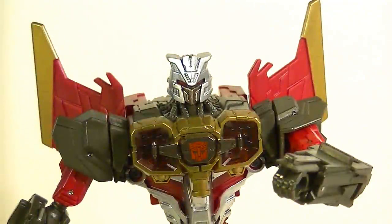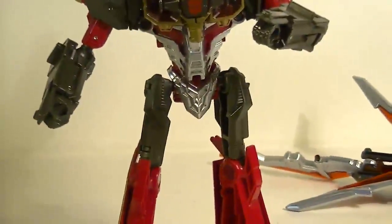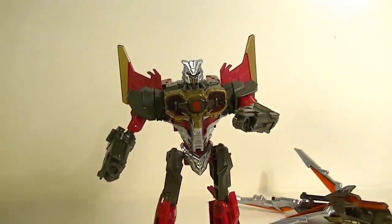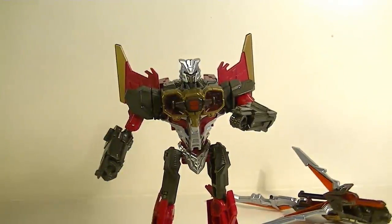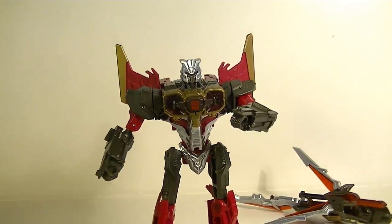So you can see he's got this really awesome face, awesome sculpt, Autobot symbol. The chest is very nice. The molding detail is fabulous on this toy. I cannot say anything else other than it's a really nice molding detail. It's a good mold and a good use of the mold. I'm glad that they completely resculpted it and they didn't just paint him red, basically. I wish there was a little bit more paint apps on the rest of the body other than just the torso area, but hey, it's pretty freaking good as it is so far.